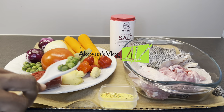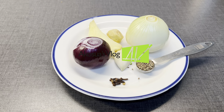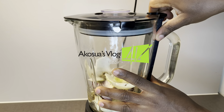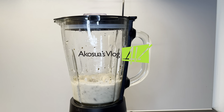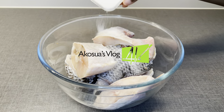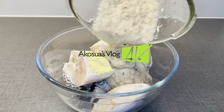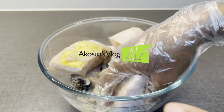You can substitute the carrots with garden eggs if you want. Now we are going to start by seasoning our fish. I poured a little bit of water and blended till it was smooth. In the blender I have my onion, garlic, ginger, some anise seed, cloves, and basil leaves. I blend till everything is smooth, then start seasoning the fish which has been descaled and cut into my preferred sizes. I'm adding just a little bit of salt, then my seasoning powder — this is homemade, so feel free to use any seasoning powder or cube of your choice. Then I add some of the blended onion-ginger mixture and mix everything together to season well.